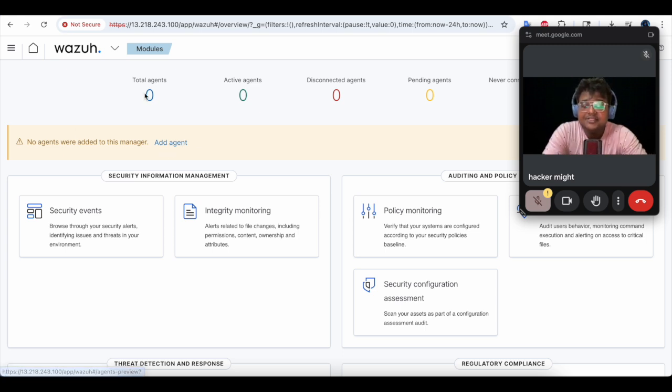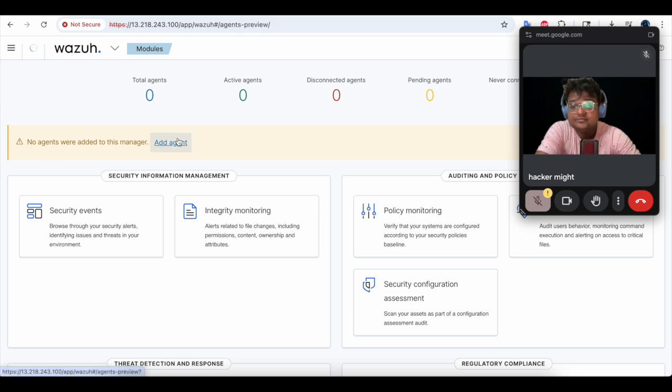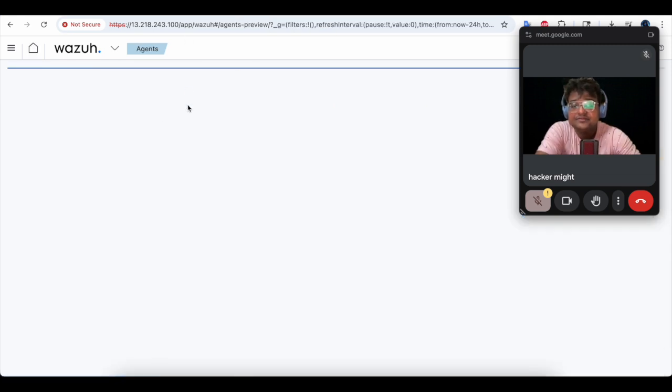We need to add agents. If we successfully add an agent, it will show the agent here, and if it is disconnected, it will show here too. Let's add an agent first.